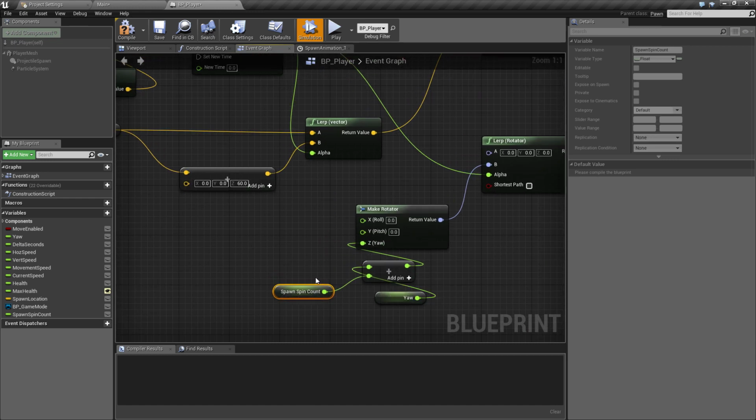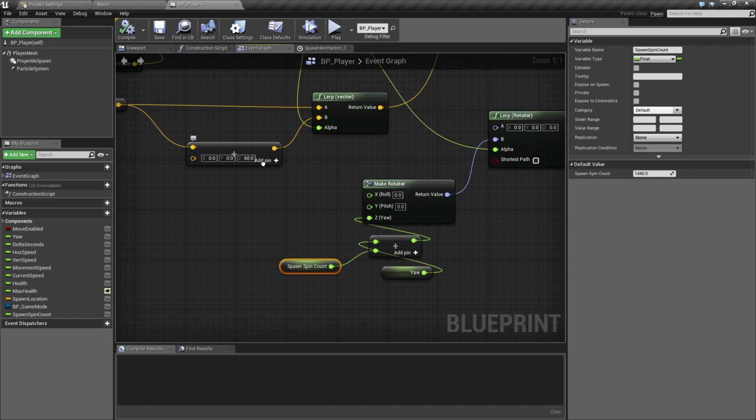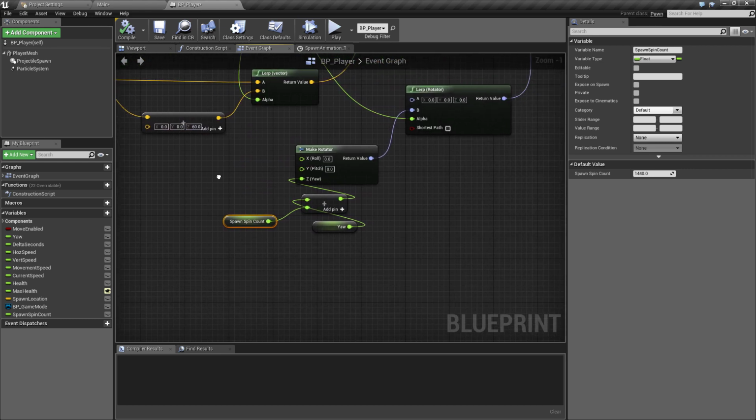And we may not know. But when we look at this, we now know this is literally controlling the number of times that the player ship spins while spawning. So it just makes a bit more sense if we add text to as many variables as we can, really. You could break this down and do that here as well. So I'm going to leave that just for cleanliness, really.